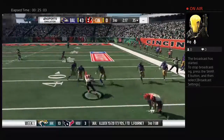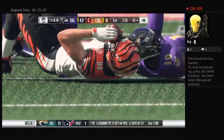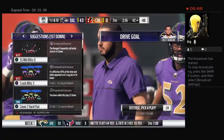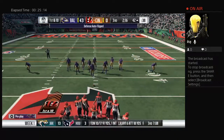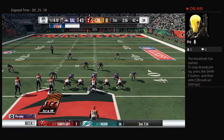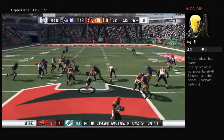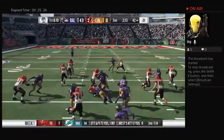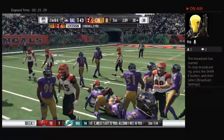And this is going to be snuffed out. The Bengals recover. The risk-reward of the onside kick. When you don't get it, the risk comes out to play, and here they gave up great field position. And that's the key to everything, because you're trying your best to press advantages when you have them, and field position leads you to that type of play calling, and whether you want to blitz or whether you want to throw the ball deep, those types of things. Now they've given up that type of field position, the advantage is switched to their opponent.